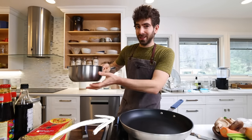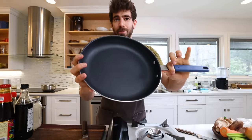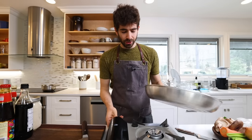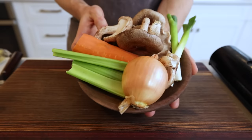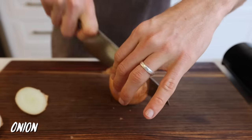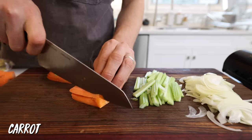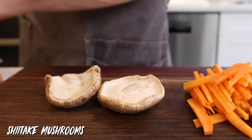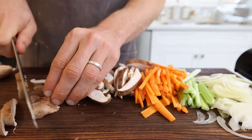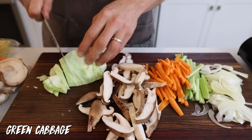For pretty much all of these noodle dishes, they're one pot plus a pot to boil your noodles — so I'll just get that going. I'm using a big old nonstick pan; I don't have a wok in the studio yet. Use whatever you've got that can hold a bunch of noodles. While the pan's preheating, I'm going to work on my veg: slice up half an onion, then take the carrot and celery and cut them into thin strips. For the shiitakes, I'll slice off the woody base and cut them into thin strips so they stir-fry up quickly. And finally for the cabbage, which is really going to bulk up this dish, I'll give it a rough dice.